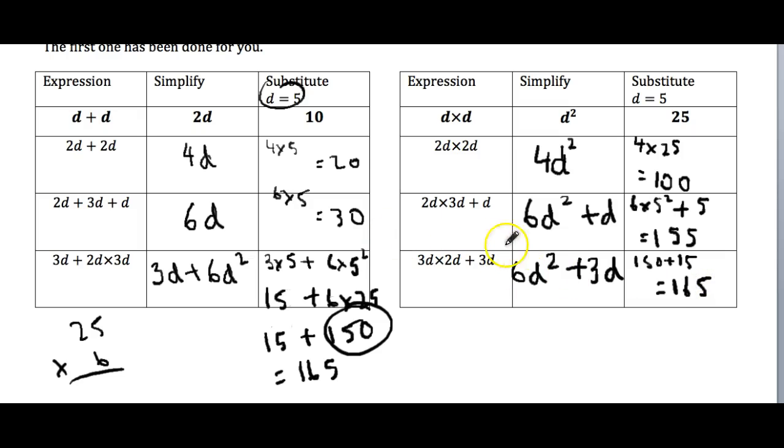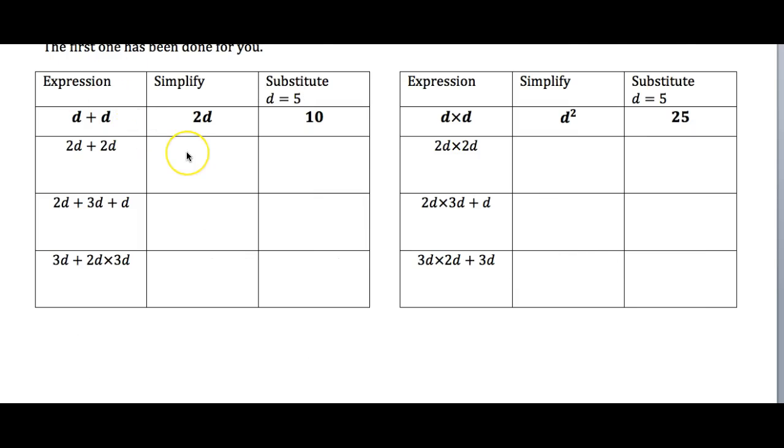So for this one here, we've got 6d squared 3 times. So if you've worked it out once, which I did here and I've circled it, you then can just reapply the same there. You don't have to do the working out again. And I think that's the last answer. Let me just double check.